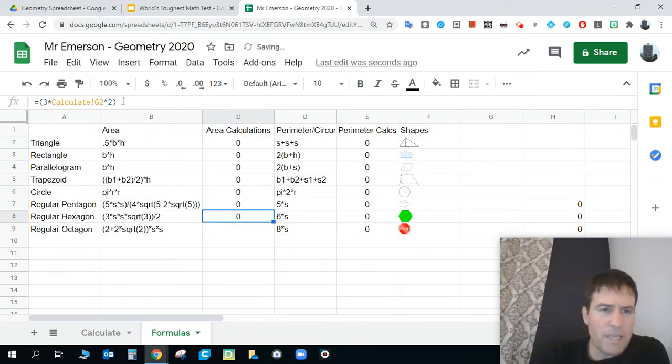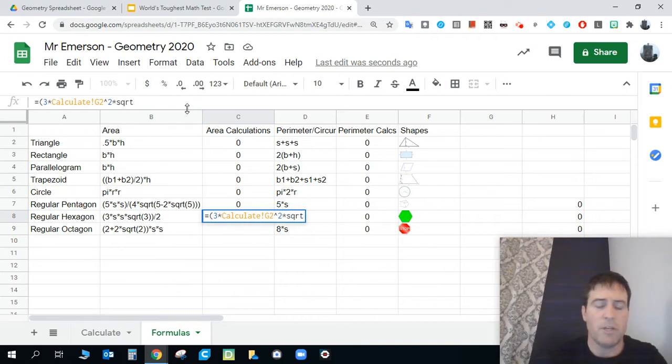I'm going to go back here, and you see that automatically put in an end parenthesis, which is not what I want. So I'm clicking back into my formula tab. I'm going to backspace that out. So I've got 3 times side times the square root of 3. So I'm going to add another shift 8. That's another multiplication symbol. And now I'm typing square root, SQRT, and then open parenthesis, that's shift 9. I'm going to put the number 3 in there. We're looking for the square root of 3. And then I'm going to close parenthesis, that's shift 0. And if you look at the formula, I'm going to close parenthesis a 2nd time, shift 0 again.